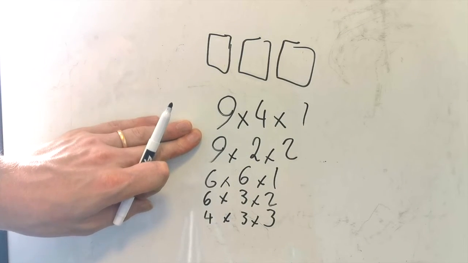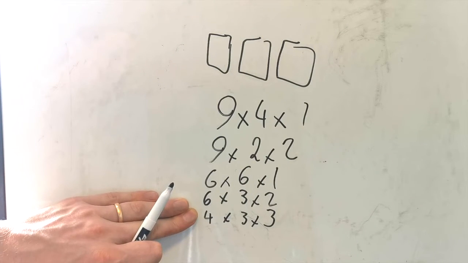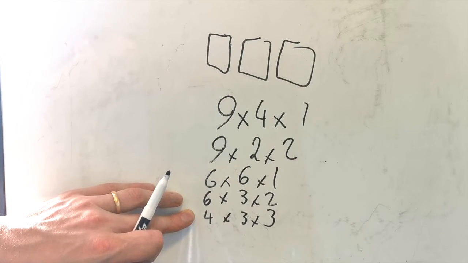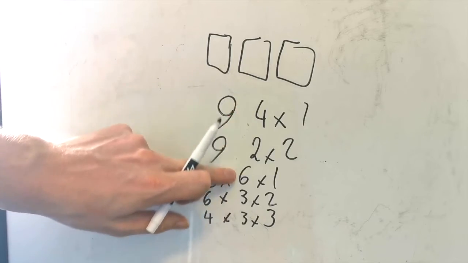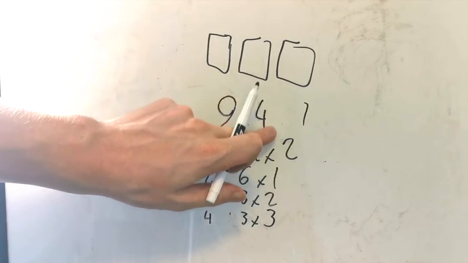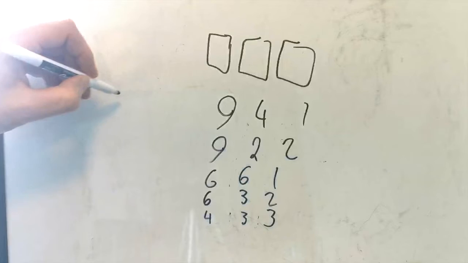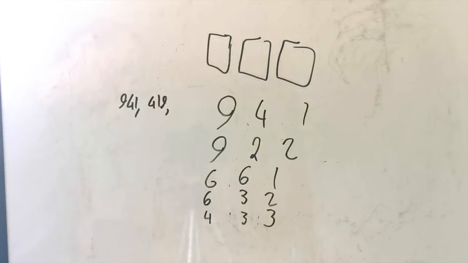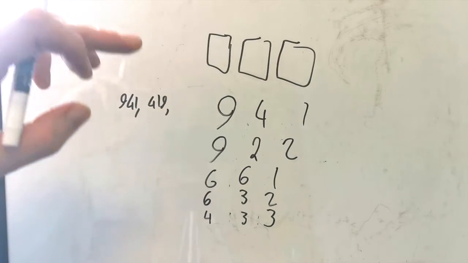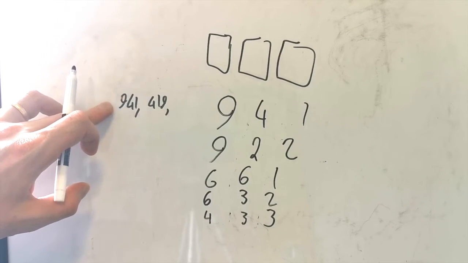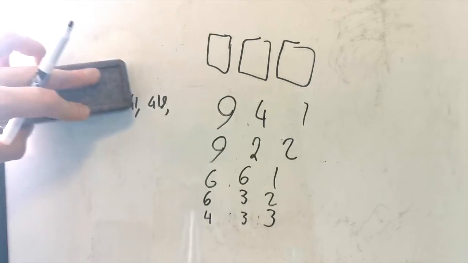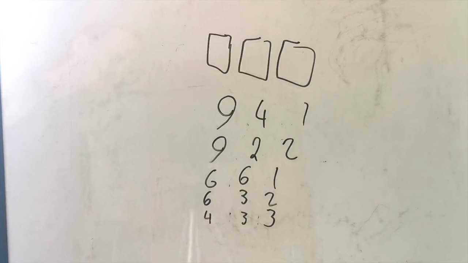So you see, not only have I been able to list them, I've also become very confident that these represent all of them. Now, these will be our combinations of digits. So we could have 9, 4, and 1. That would make, like, 941. Or we could put, like, 419. That's one of the examples I gave in the question. And we could do quite a few. I can't be bothered to write them out. You should not be bothered. And you do not have time to write these out. We need a quicker way of counting them without writing them. So how do we do this?